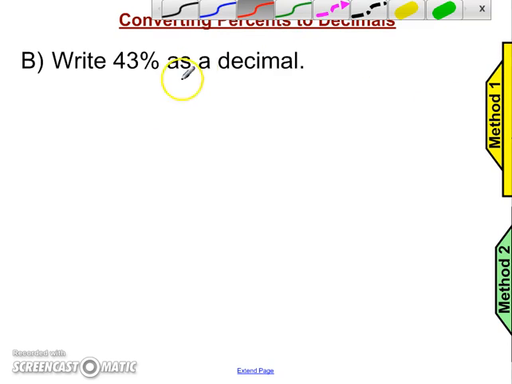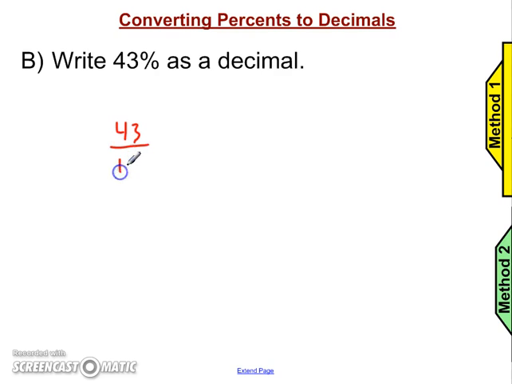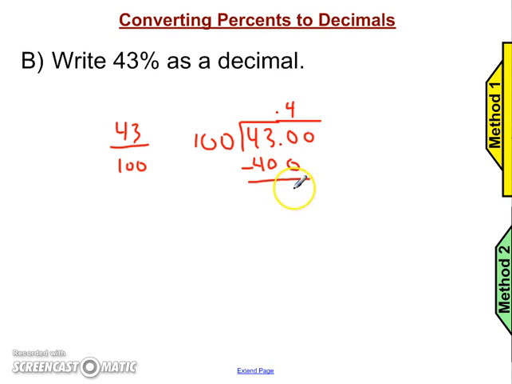So if I do that, this means it's 43 hundredths, right? 43 hundredths. But then to go to a decimal, and again going the long way, I take the numerator, and this is where our long division comes in, and I divide by 100, and I go through all of my division steps. So does 100 go into 4? No. Does 100 go into 43? No. Does 100 go into 430? Yes. 4 times. 4 times 100 is 400. And I subtract, and I get my 3 here, and this is 0, but I bring my 0 down. So 100 into 300 goes 3 times, and that is 300. And so now I have 0, and here it is. My decimal representation is 0.43 or 43 hundredths.